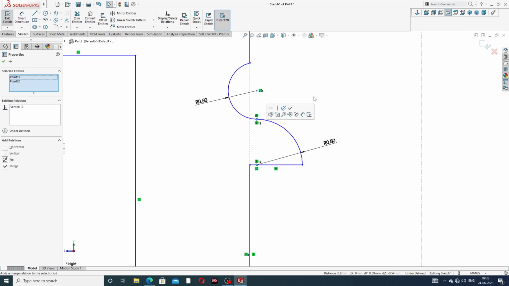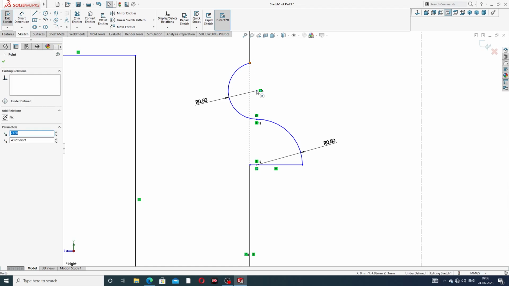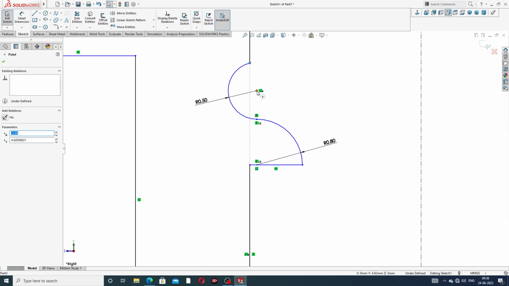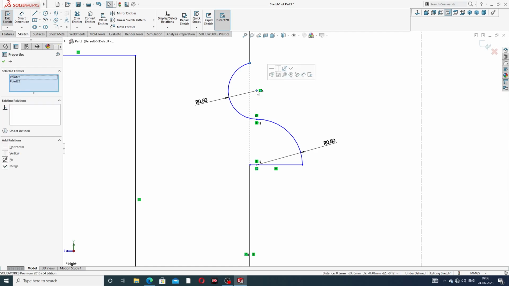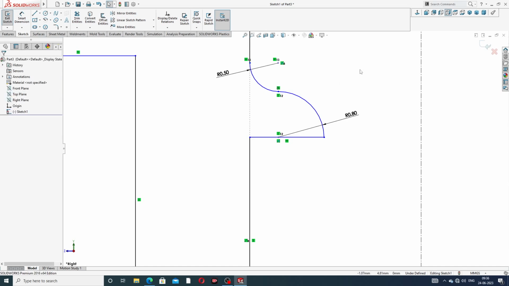This is a vertical line. Then select this point and this one, and press the control button. This center point gives a horizontal line, and this is very important.